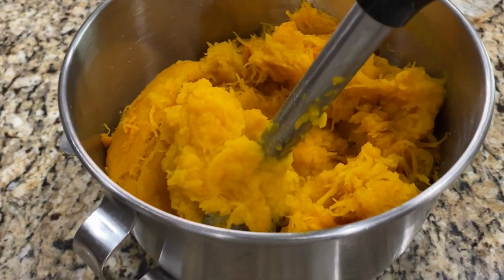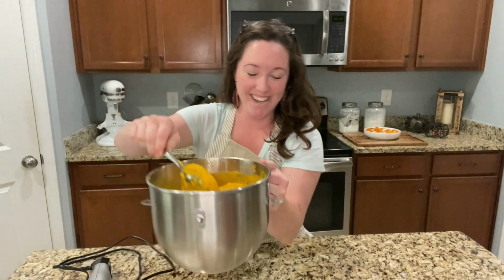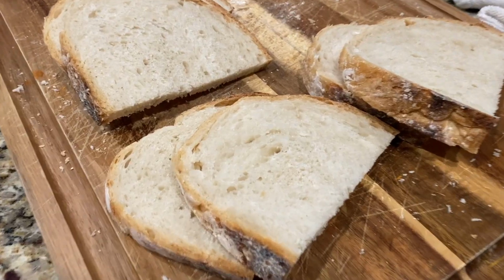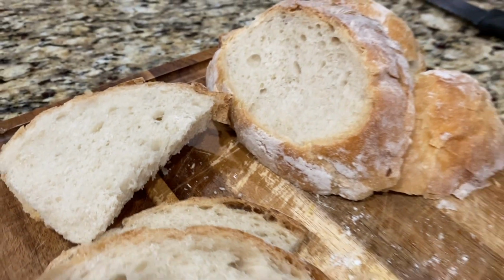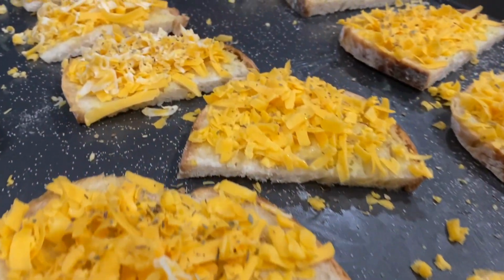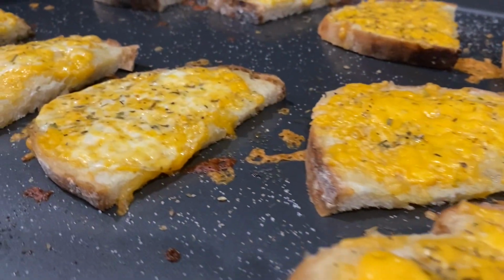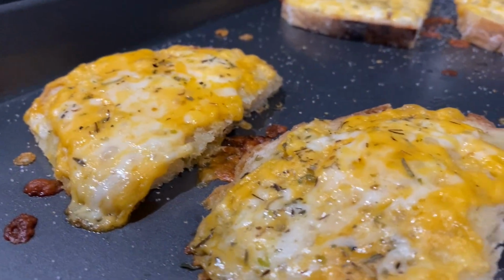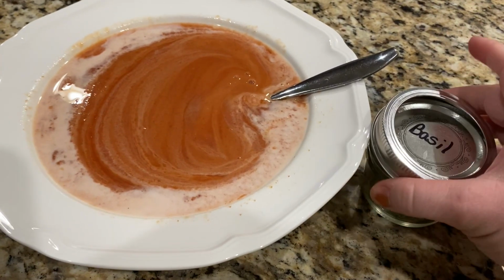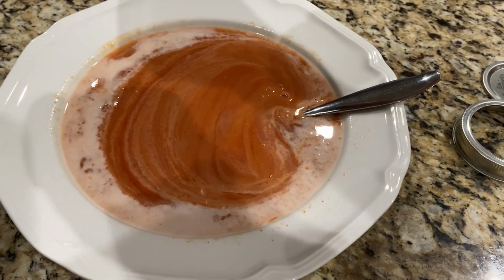At this point in the day, we got our puree mixed up and it's nice and silky smooth. So I'm going to set this aside in the fridge until I can finish it later. My kids started getting really hungry, and so I had to push the pause button and get dinner started. And for today, because we spent a lot of time in the kitchen, I wanted to do something quick and easy. We had a loaf of artisan bread that I had baked, made from scratch, and I can link that video on to the end of this one where I show you how to make it. But I had this artisan loaf made and I wanted to be able to use it up before it went bad. So I decided to do grilled cheeses and tomato soup.